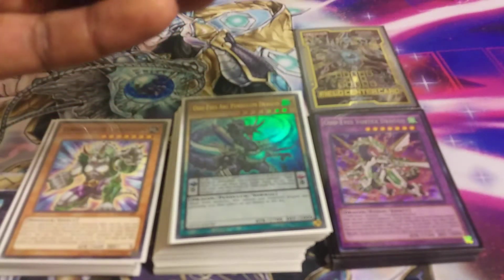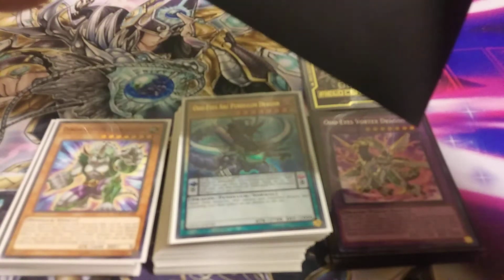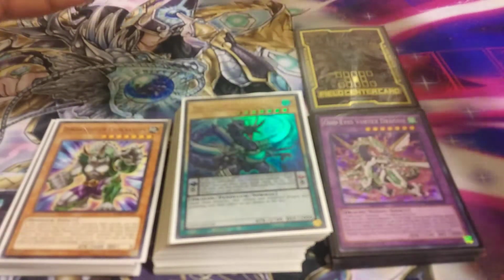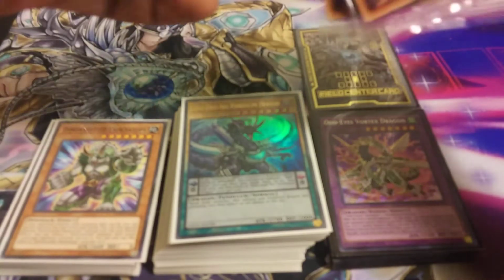So basically there were 4 rounds of Swiss and 2 rounds of Top Cut. I went undefeated, but I did tie. I only tied in the last round of Swiss, and then in Top Cut I went 2-0. So it's a total of 6 rounds, and let's just try to take a look at that.